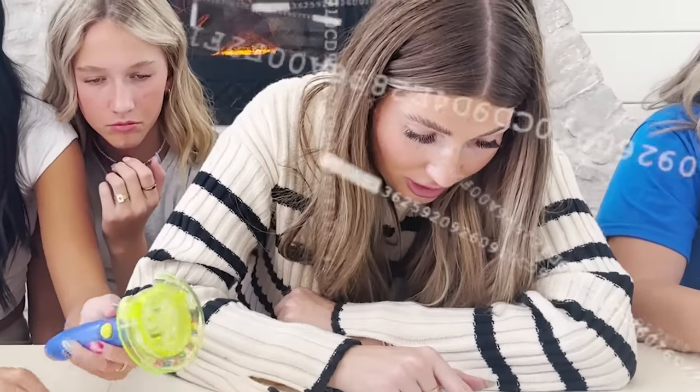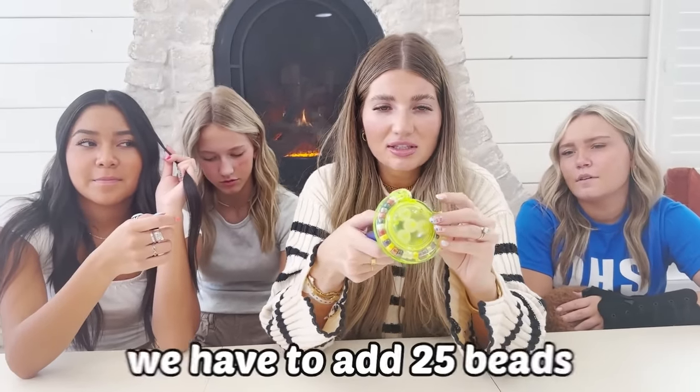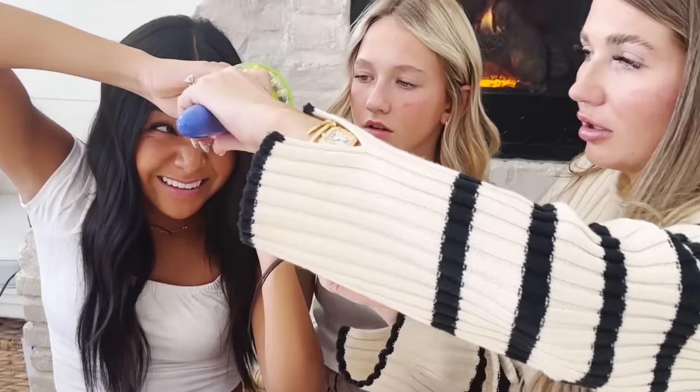Yeah, once the beads are loaded with the desired amount of beads. ElleCee, your next victim! I mean volunteer. Volunteer, we mean! All right, so first we have to add 25 beads, and now we're going to put it in Navy's hands. You can't do it here. 25 beads? Okay, careful, it's going to fall off. I know. All right, let's try it. Push it.